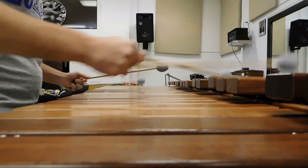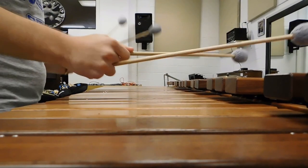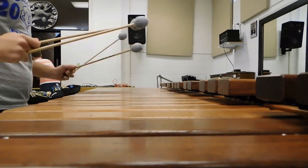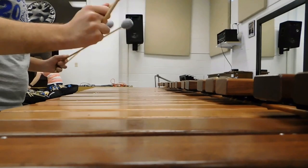But before we start, maybe you should know what a xylophone is. A xylophone is a musical instrument played by striking a row of wooden bars of the same length with one or more small wooden or plastic beaters.